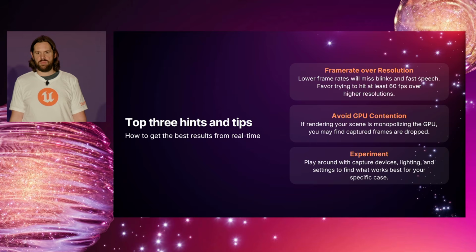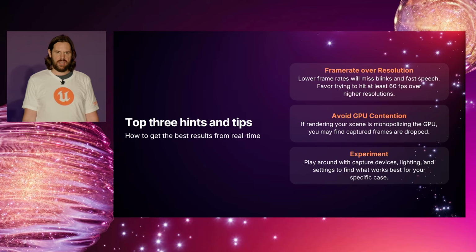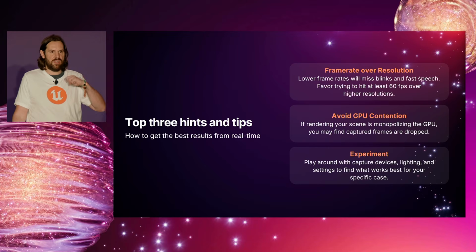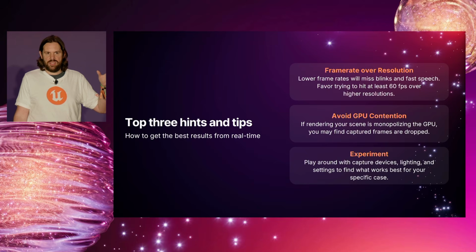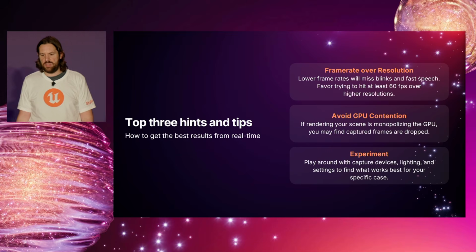The first of those would be frame rate over resolution. Generally, lower frame rates are going to miss a lot of fast movement, particularly if you're doing talking or lots of fast facial expressions. Whereas for resolution, we process at quite a low resolution, so you can get away with anything as long as it's maybe in the 720 by 720 range, particularly if you're well framed, so you're making use of all of the available frame area on the camera. So we'd really say favor frame rate over resolution.